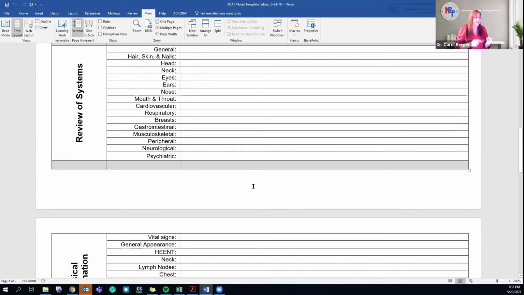I always say, always do cardiac, always do pulmonary. Those are just two you really should always do. And then focus on two or three other things that pertain to the problem. So for me, I would probably say general, which includes fatigue, fever, achiness, body aches: complaints of fatigue, complaints of fever.